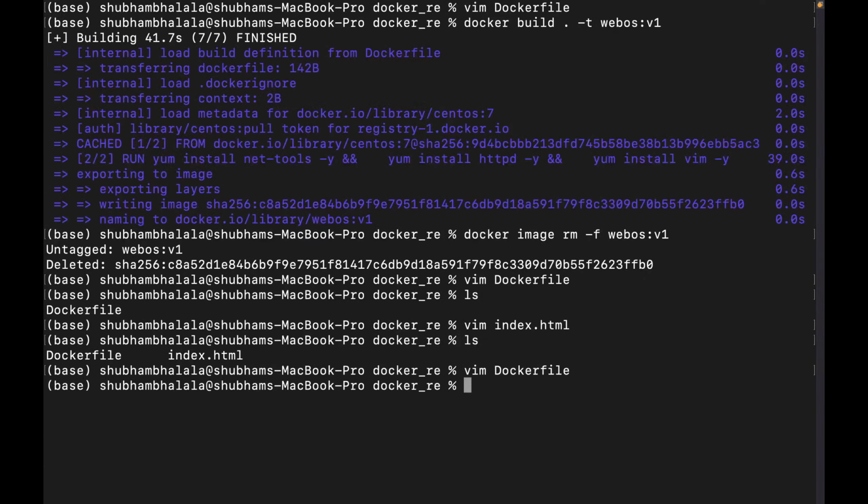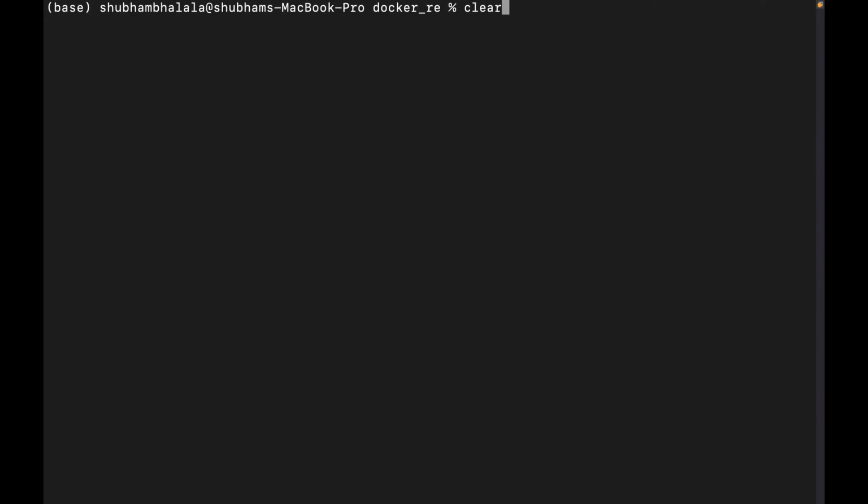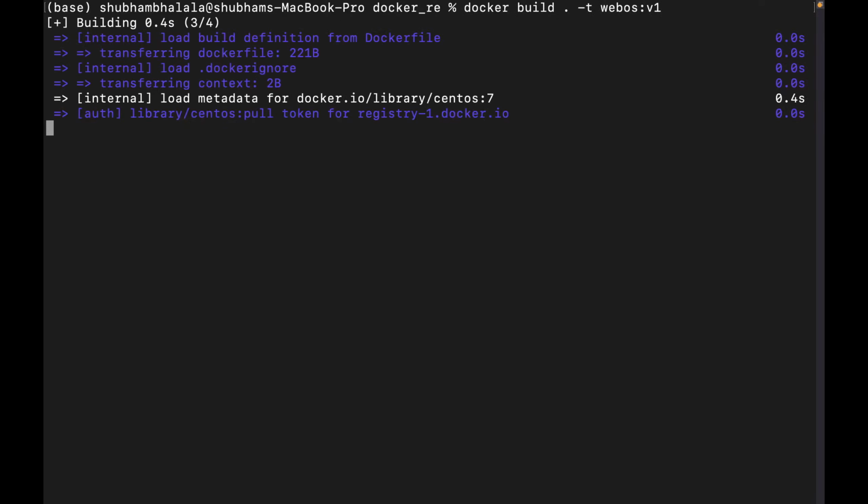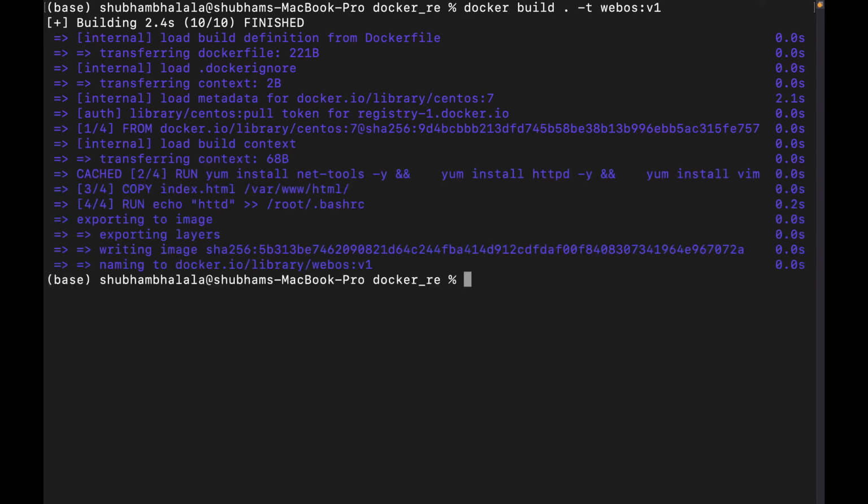We save it, and let me clear and build the image again. If you hit enter, let's see if there are any errors or not. Yeah, so they have installed everything. Okay, so the image is created.